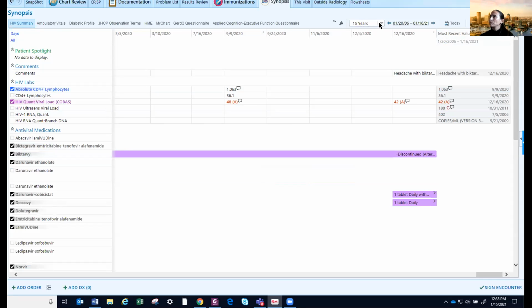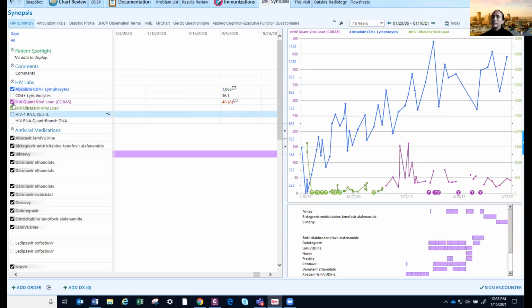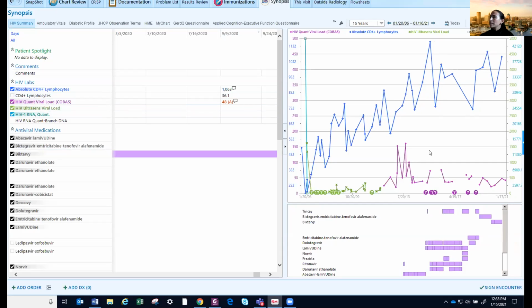Importantly, if you change your date range and you want to have antiretroviral medications show up on your graph over here, you have to click them, because when it first opens, it's going to automatically click the antiretrovirals they were on within the last 2 years, but then when you go back, you need to click again whatever you want to see graphically on this right-hand side.